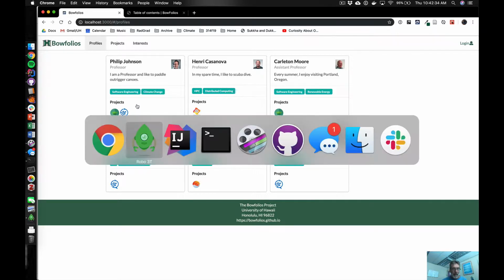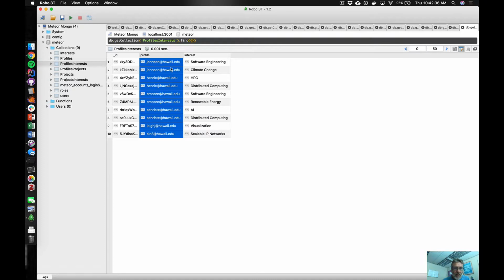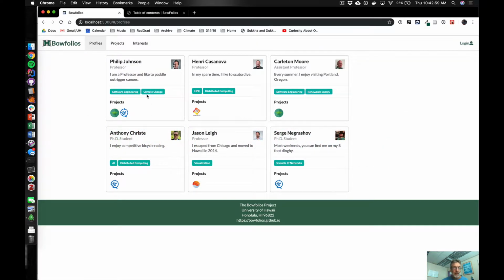So let's go back to Robo3T, and what we can see is that there are exactly two documents in this collection associated with me, and those two documents have interest field software engineering and climate change. So that's how I can use this collection when creating this tile to figure out what are the projects associated with me.